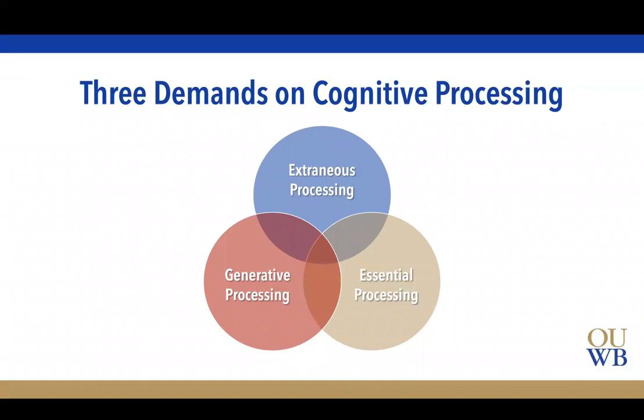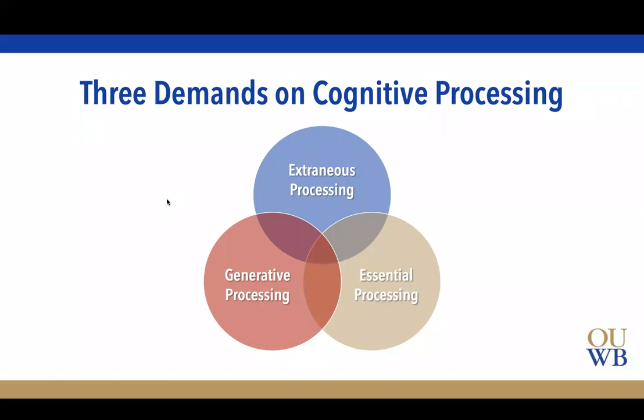And then finally, we have generative processing. And again, we'll get into that more next month. But generative processing is cognitive processing that's aimed at establishing a deeper understanding of the core material. And that is really important, because that's going to be more associated with that idea of organizing and especially integrating. If students are able to select the correct information, but they never engage in that deeper processing that happens when generative processing happens, they don't really build that mental representation of information that they need to. And so even though they've selected the correct content, they haven't really engaged in enough processing to result in successful learning.